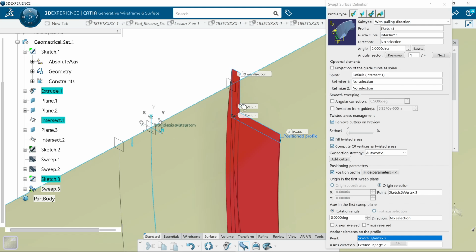Well, that's how you would do it because then you could use the same profile multiple places. You wouldn't have to have 10 different profiles that are exactly the same. You use the exact same one, but you have to get used to changing your position and your anchor points.